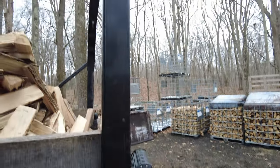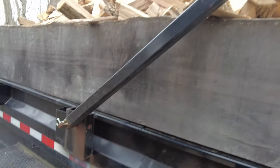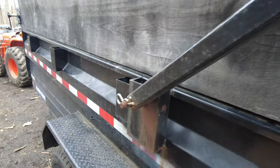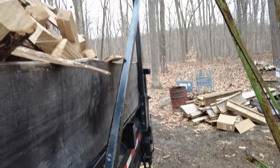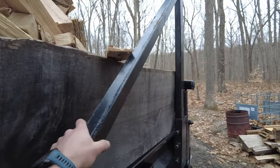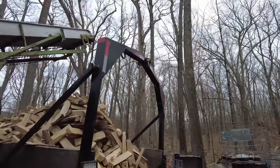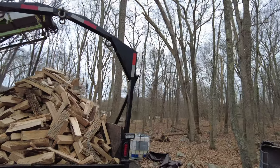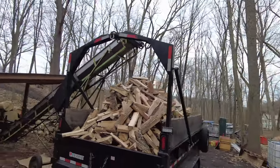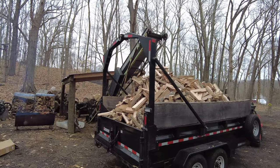This is actually the third iteration design of it. The first two worked really well, but I moved logs that were too big and I ended up breaking them. But as you can see here, we added some support legs to help minimize the back and forth of the arch. I'll have to find some logs someday and do a video on this thing because it is pretty cool to watch it in action. But yeah, basically that's what that is.